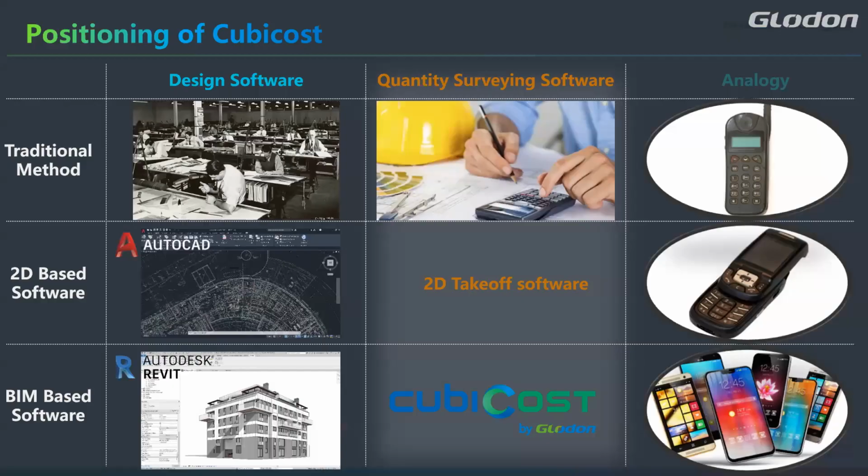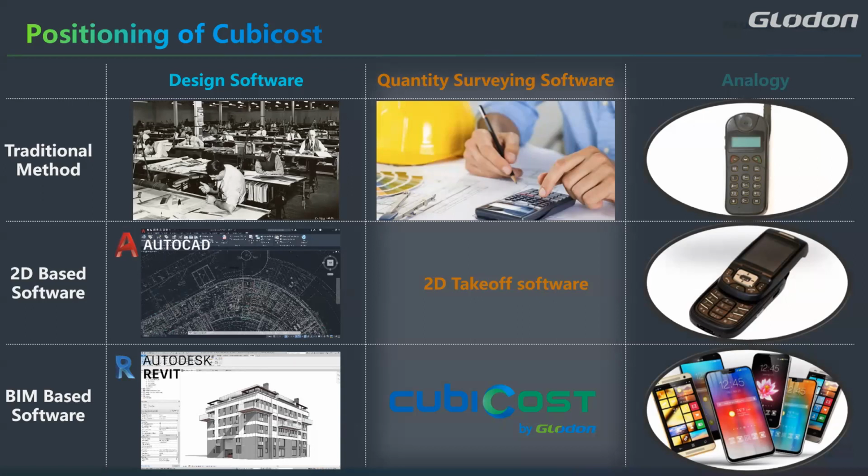And this is a small comparison. This is the traditional method. 25 years back, we all used this traditional method. We all used 2D physical drawings, and we used a scale to measure the drawings. Then we manually wrote down all the quantities on a piece of paper. So this is the traditional method. It is like an old cellular phone. We call them Gadolbaga in Sinhala. So this is an old cellular phone.